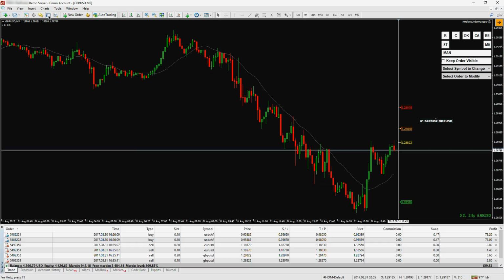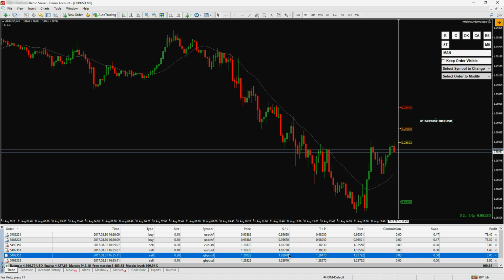You notice here that for GBP USD order number 352, your stop loss is 1.28970. That will move to the order open price. Let's press break even. You will notice that your hard stop moved to your order open price of 1.28822.